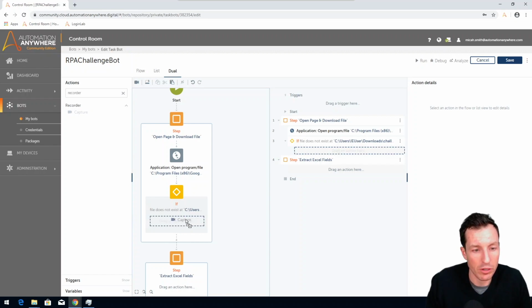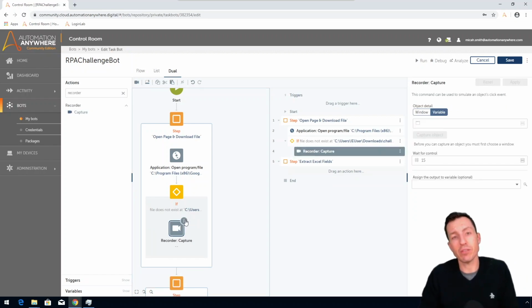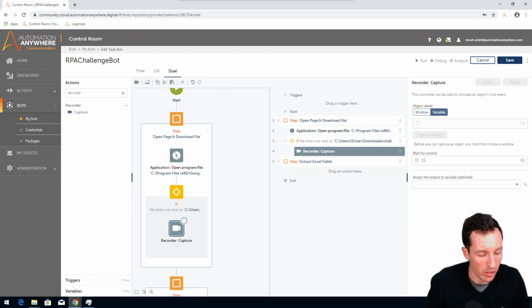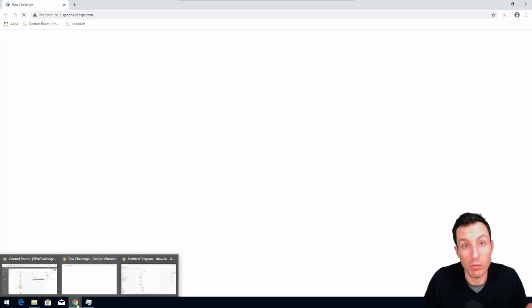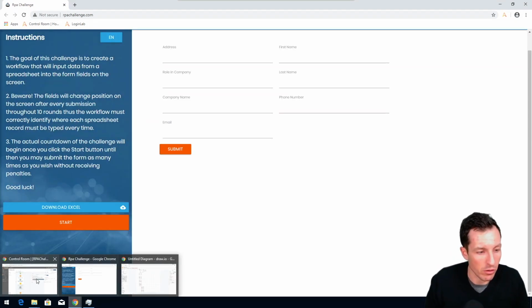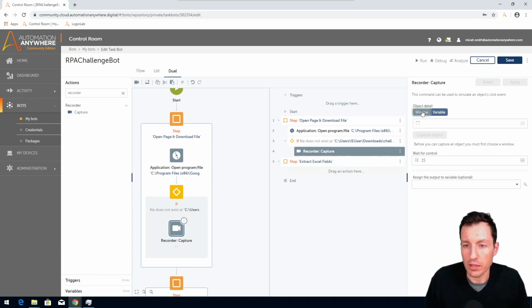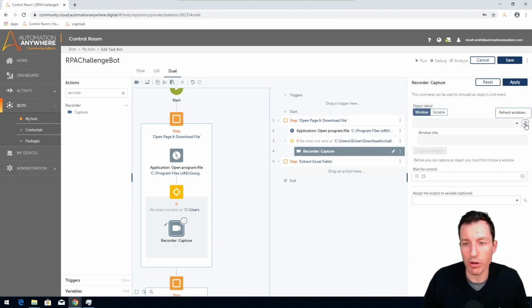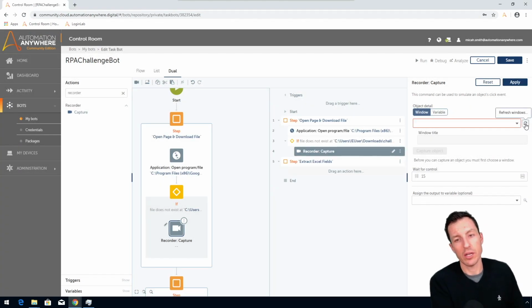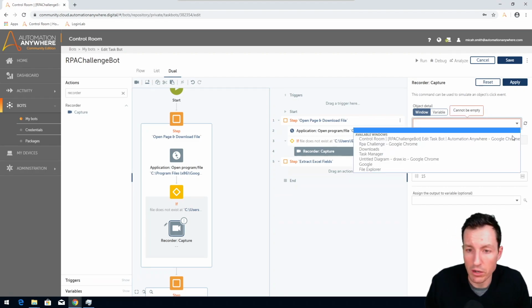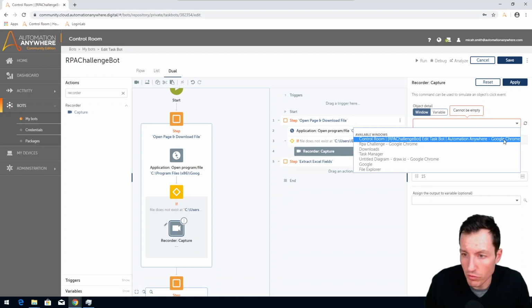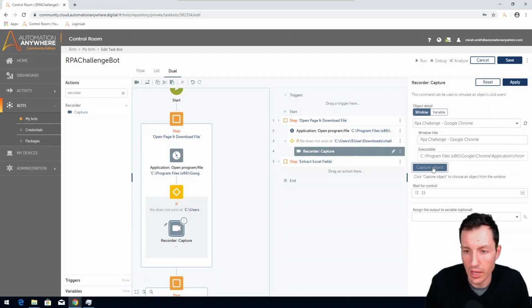and we're going to do a capture here. So what we're saying is if the file does not exist, then I need to download it. And so I'm going to refresh this page just to make sure that we're back on what the bot would be seeing at the time of execution. I'm going to click window here. I will hit the refresh button so it will refresh. Again, this is going to poll to tell Automation Anywhere all of the windows that I currently have open. The one I'm specifically concerned with is this one, the RPA Challenge. And I'm going to click Capture Object.